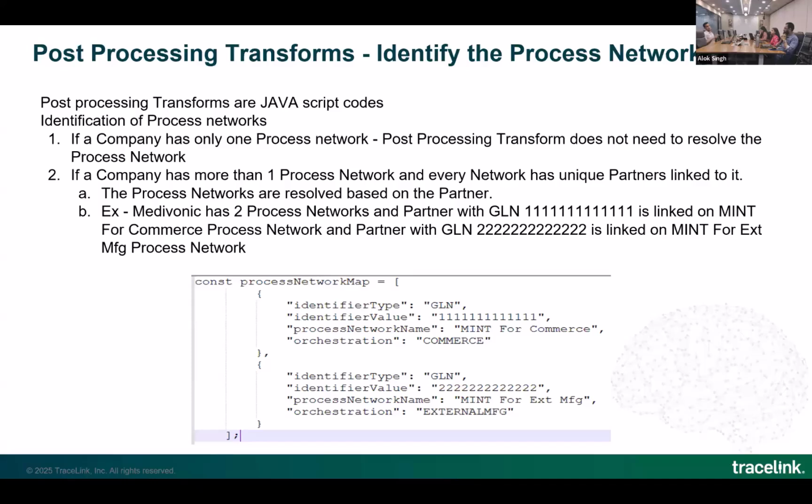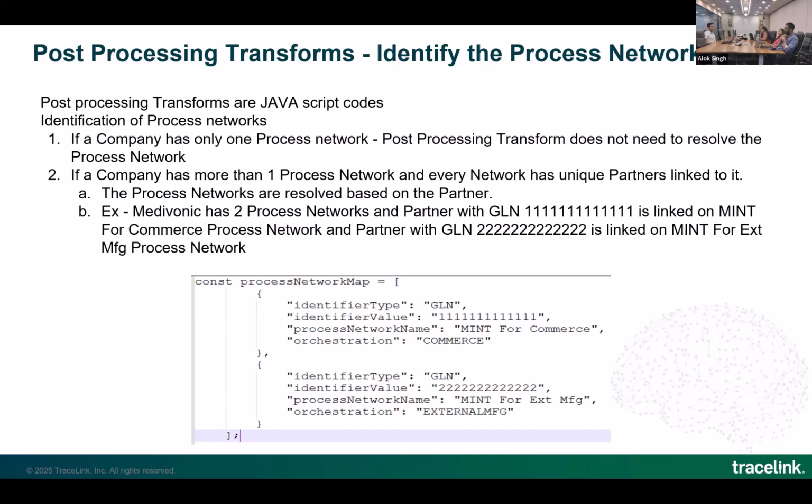What it means is, let's say I have two process networks. One is called Mint for commerce, and another one is called Mint for external manufacturing. And I have two unique partners. One partner is connected to Mint for external manufacturing, and another partner is connected to the Mint for commerce process network, right? Now, first thing is, how do I resolve that using post-processing transform?